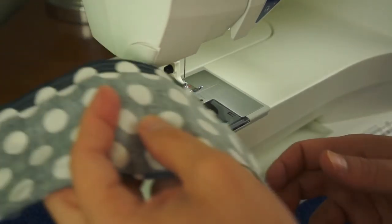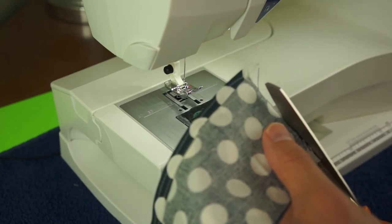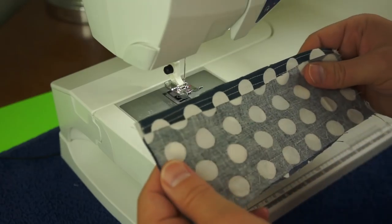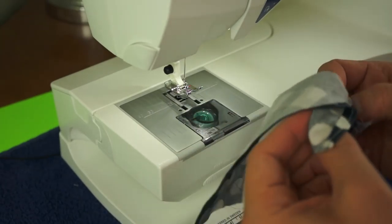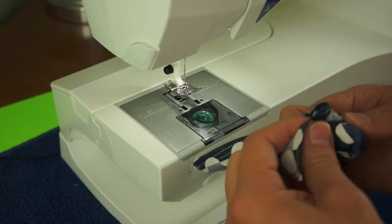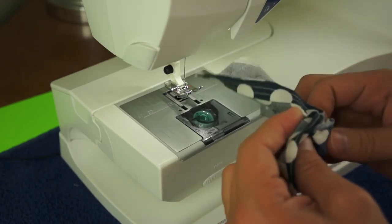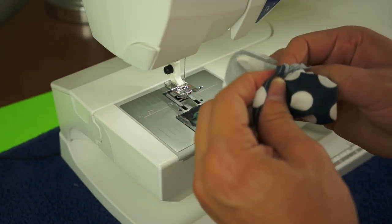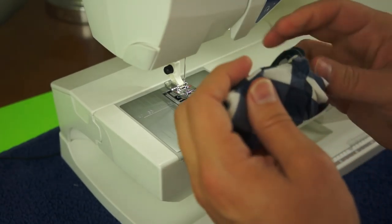I am learning that when you sew clothing that is going to fit on someone's body, the cloth sometimes needs to be coaxed and forced to fit around curves — especially your shoulders and your sleeves. Putting a collar on a shirt from a flat piece of fabric and trying to make that fabric drape around a three-dimensional shape like someone's shoulders or neck takes a lot of finessing and working with the fabric to make it lay right. There is a lot of detail in that, which I really enjoy.